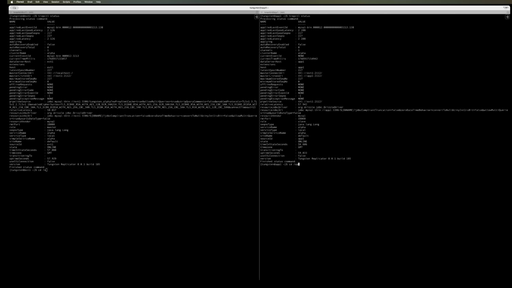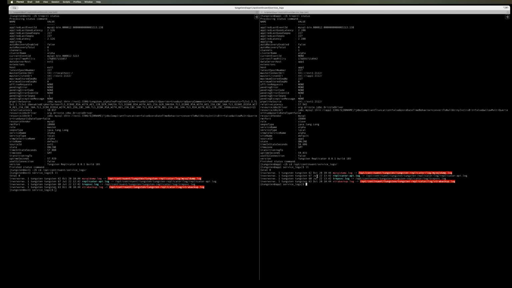But first thing, log files, opt continuent service logs. As I mentioned in the slides, these are symlinks. So the trepsvc log file here is the replicator log, and its actual location is there. So if you need to set up logrotate, you would set that up to that directory. But service logs there is the way you can just quickly get to that log file. And it's a useful log file to monitor, keep an eye on, and check.